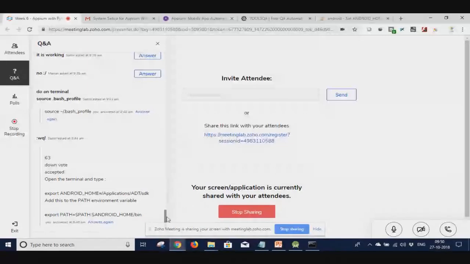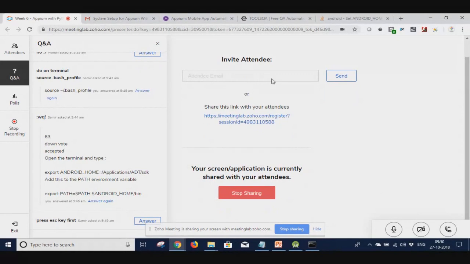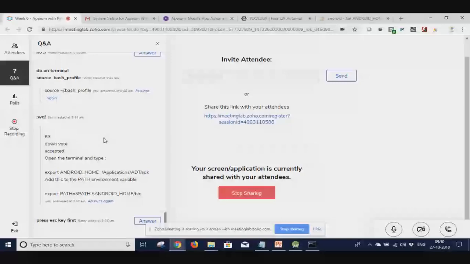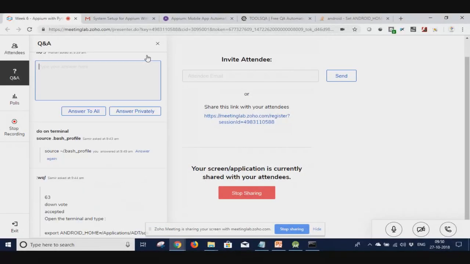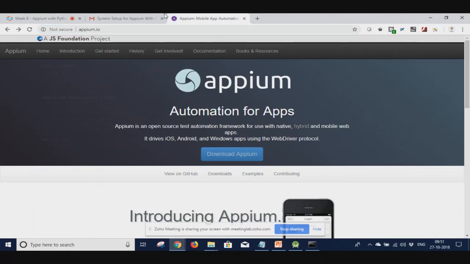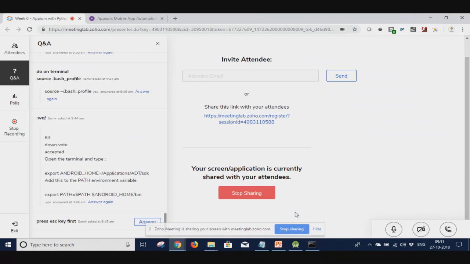And let me know whether the API package which we were trying is installed or not. And this is the link which I use, so please keep it handy. So for both of you, the ADB from the command prompt is working. It is important.